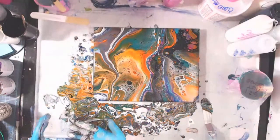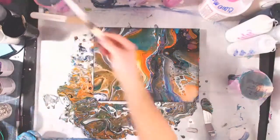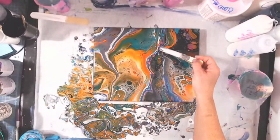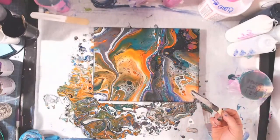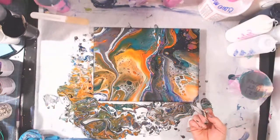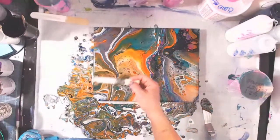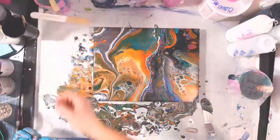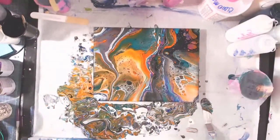Okay, I'm going to take off these gloves. Hang on. I'm going to show you. This, where'd it go? This right here is probably the coolest thing I've ever seen. It's all these little cells. It's like a cloud type thing, but it's not cloud. It's like chunks of geode. And then I don't know what's going on here, but it looks like it's shaded. But I have a feeling that I'm going to send this to Cece, because it's orange and purple and green. And this is pretty epic. I like this one.